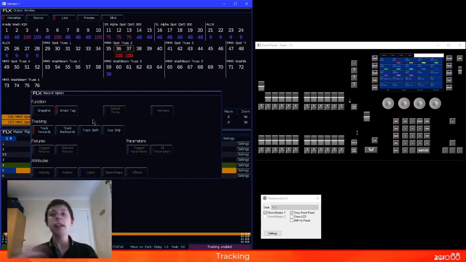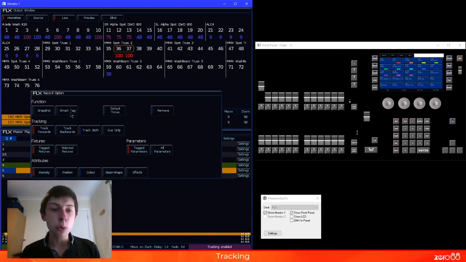Again, flip side of that, there are scenarios where you do want to say, yes, I know my fixture is off and it has 0% intensity, but I do want it to be in this particular position. In that case, record that cue, but with Smart Tag off. Now, with Smart Tag off, because you as the console operator are defining what's getting included, the console's not including extra bits and bobs for you.